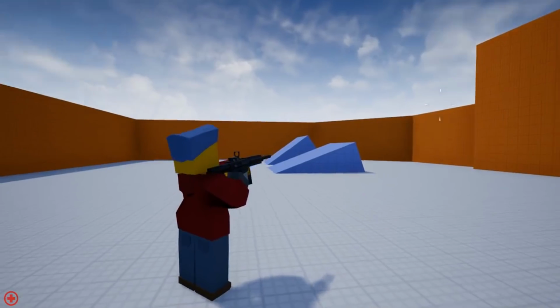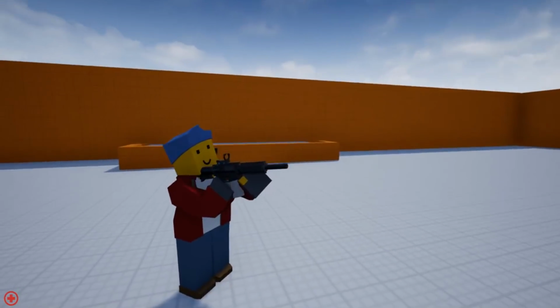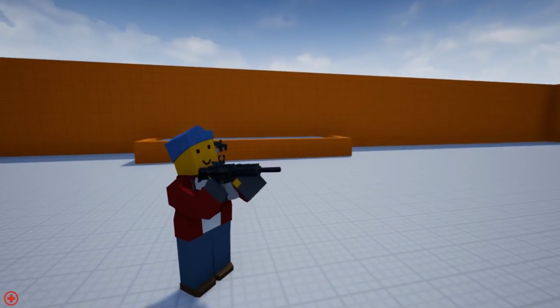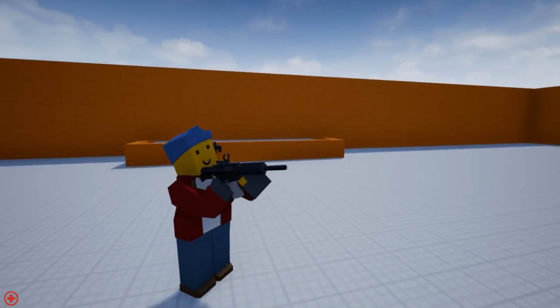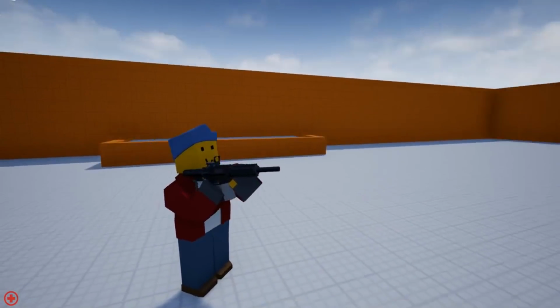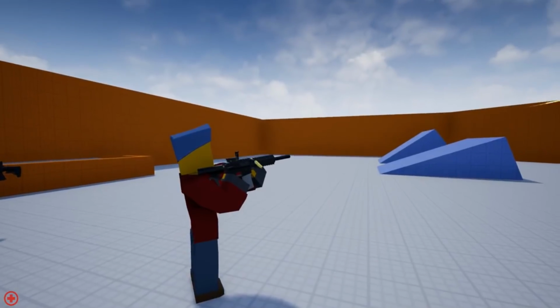Some further improvements in regards to animations in Unturned 4.0 compared to 3.0 include animations for when you're aiming in third person. You'll notice that your character will tilt his head to look into the sight, and also there's recoil when he's shooting. You can see that that gun is actually generating quite some kickback. You can see it really pressing into the shoulder of the character. It's pretty sweet.